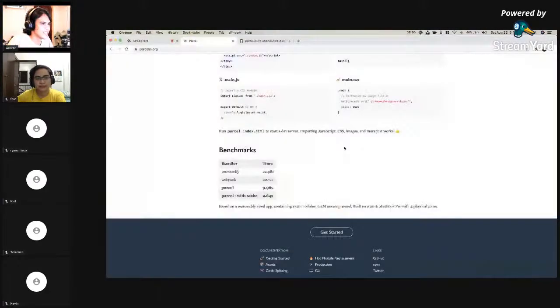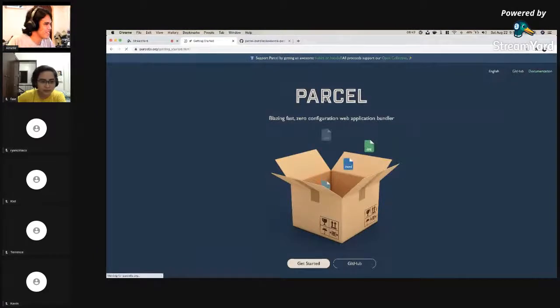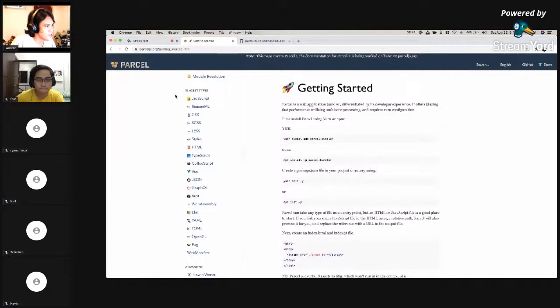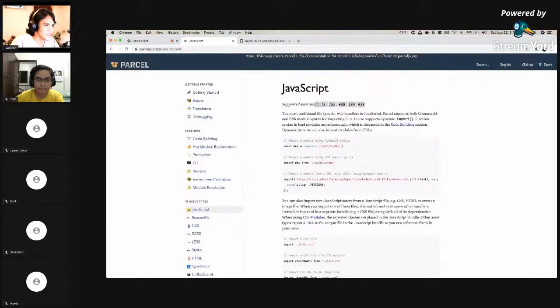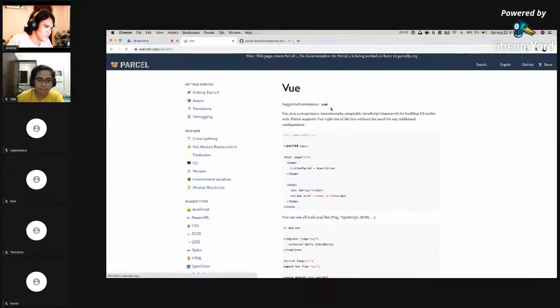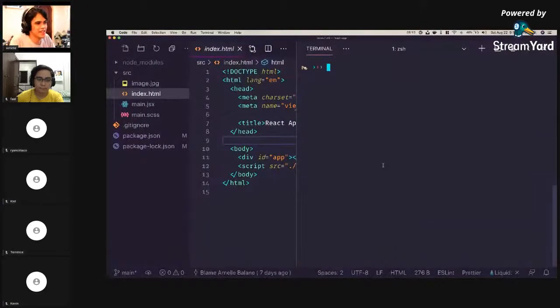Let's see, is it done? Okay, not yet. Let's take a look at more features or documentation. Parcel supports a lot of asset types. I think it bases its support on the file extension. So if the file extension is either JS, JSX, or similar, Parcel will already know to build it as a JavaScript file. And if the file extension is Vue, for example, then it will automatically know to build it as a Vue.js file. So the nice thing about this is Parcel, okay, installation is done.